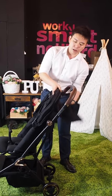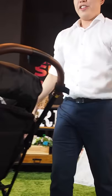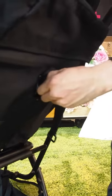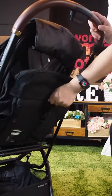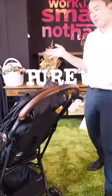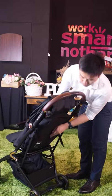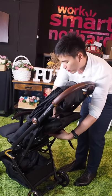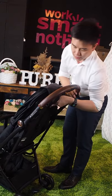Let's take a look at the recline, which is also a very important feature. Most of the time you're talking about two pulls or one drawstring — not with the Tavo. In the Tavo, all you do is push a buckle down and pull, and there you go — you've got a 170-degree recline. If you need to adjust it back up, you don't need a two-hand drawstring either. Just find the strap, tighten, and you're done. It's very simple, so if baby is sleeping, you can slowly recline without disturbing them.